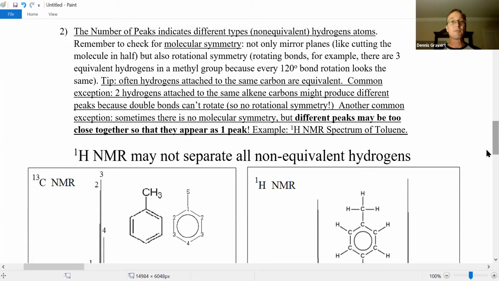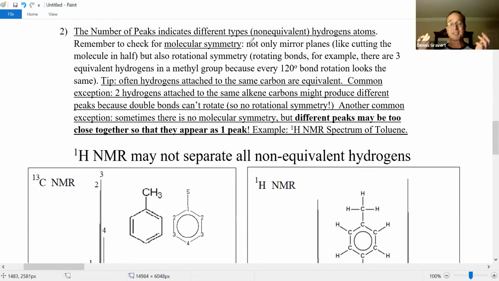Now it's going to happen quite frequently, because to be the same distance away from a functional group or pi bond, another way of saying the same thing is to talk about molecular symmetry. If the molecule is symmetric, then there's a carbon on one side, another carbon on the other. That's what makes carbons equivalent. Same is true for a hydrogen, right? If you can split a molecule in half, there'll be hydrogens on one side that look like the mirror reflection of hydrogens on the other side. They're equivalent.